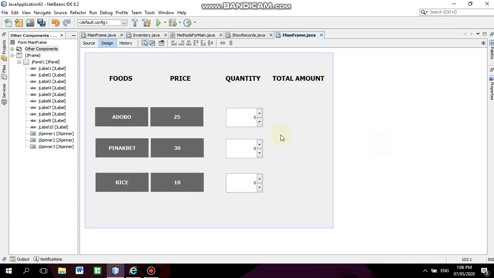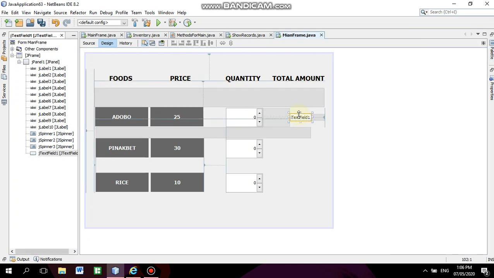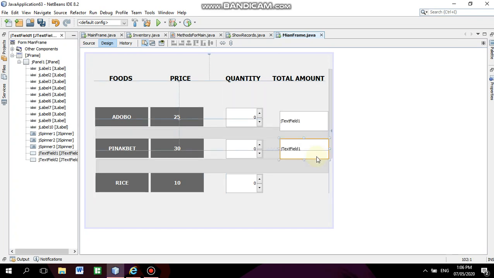Okay. So you can change the value here, and we're going to add another text field to let us show the final and total amount of each ordered food. Okay, and erase this.